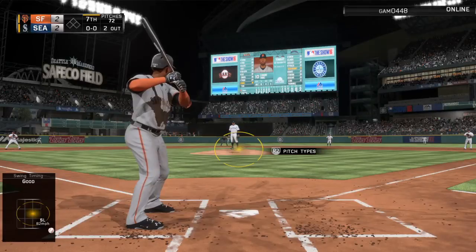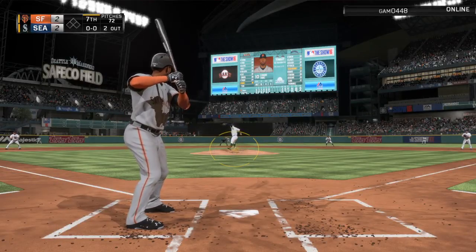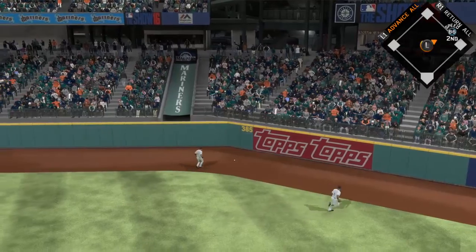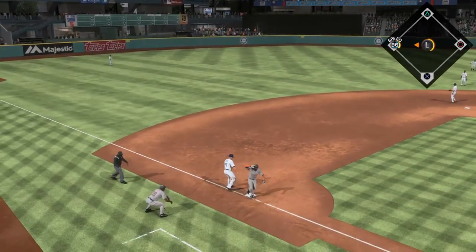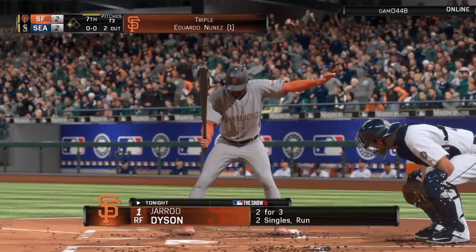Now batting, Eduardo Nunez stands in looking to put the bat on the ball for a change here with the first two guys going down on strikes to start the inning. And call that a nice clean base hit, his first of the game. Running hard, he's digging for second. Around second, he'll try for third. The relay throw, and he's in at third base safely, so the go-ahead run is right there with two gone.